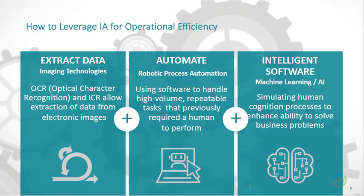And so the way that these RPA technologies are now using machine learning is for all of those where it bounces out and you're letting a human handle it, the software will still monitor what that human's doing. It'll look at the keystrokes, it'll look at what's being clicked, and then over time it can actually teach itself to automate that process. So rather than having to program the robot for a process, once you get this going, you can actually have the technology improve over time and be able to handle a greater amount of scenarios over time. And so that rather than having developers programming the bots, they program themselves effectively.